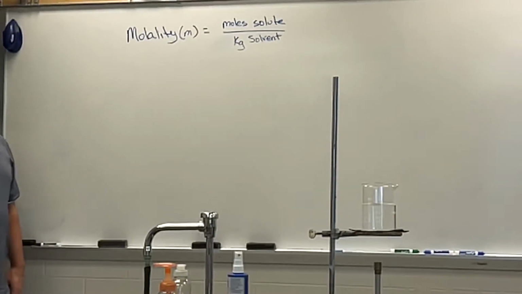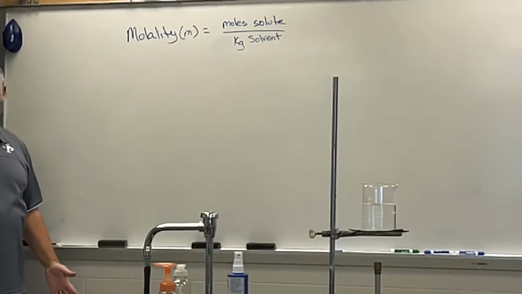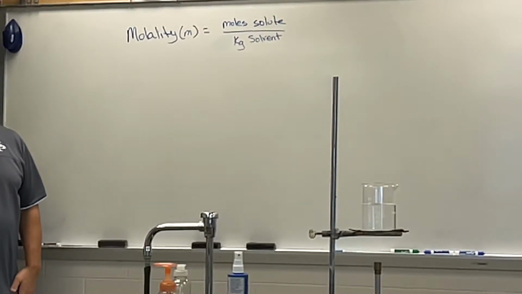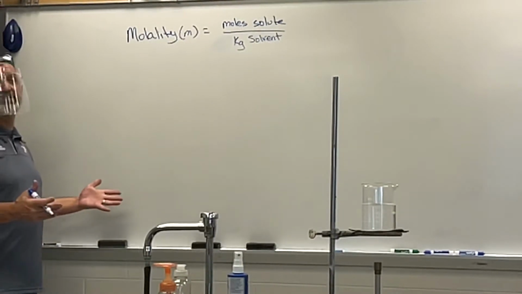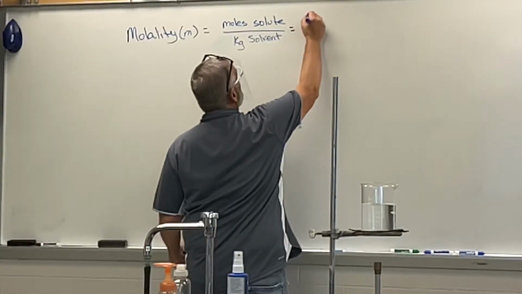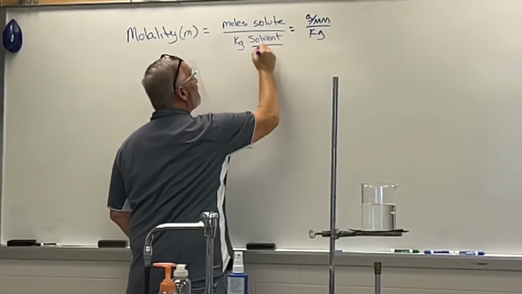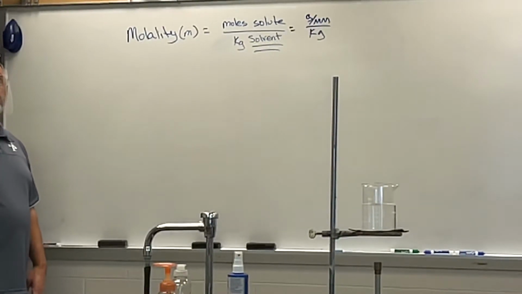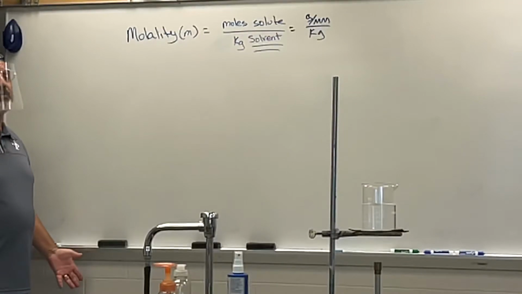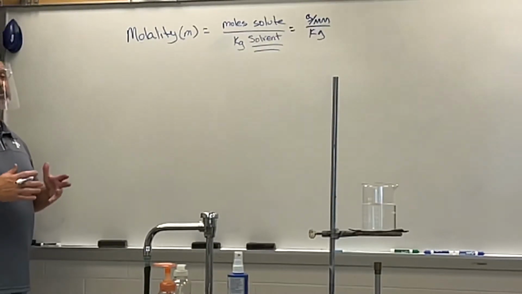Okay, so the only thing that's gonna be different is it's still moles of solute, but this time it's gonna be kilograms of solvent. So 100 grams of water would be how many kilograms? 0.1. Okay, so we need to be able to do that grams to kilograms. We're gonna do this exactly the same way. The only thing that's different is grams over molar mass, it's over kilograms this time instead of liters. And this is kilograms of solvent, not solution, so this is actually how much water you add. Now, the only time we ever use this is when we're doing problems with what's called colligative properties.